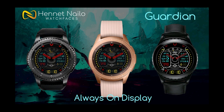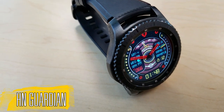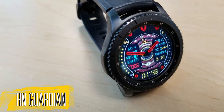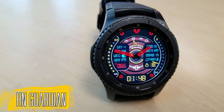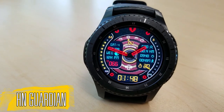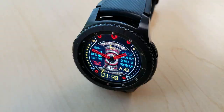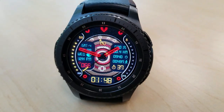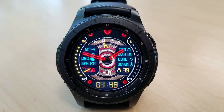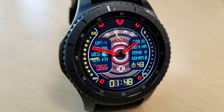Here's a hybrid watch face set in a very modern design and an equally colorful theme. Besides all the colorful highlights and accents for the text, markers, and hands, you can also switch between ten colorful mixed-tone backgrounds. They almost resemble a bullseye target or perhaps a dartboard because of those various colored rings. As far as activity information goes, you have your distance traveled, calories burned, and step count shown on the right-hand side of the face.